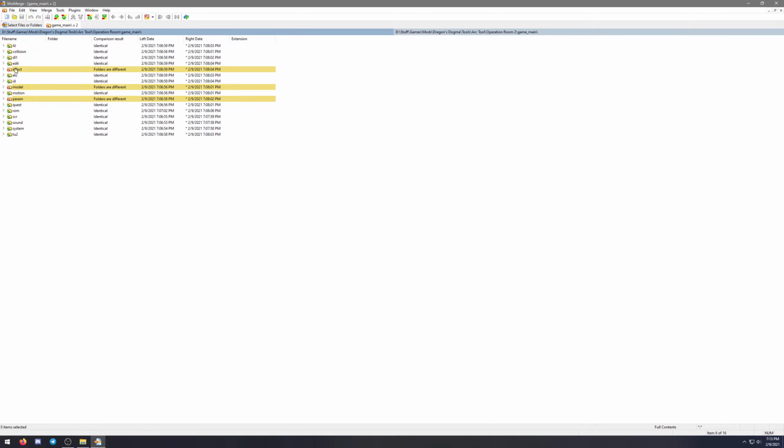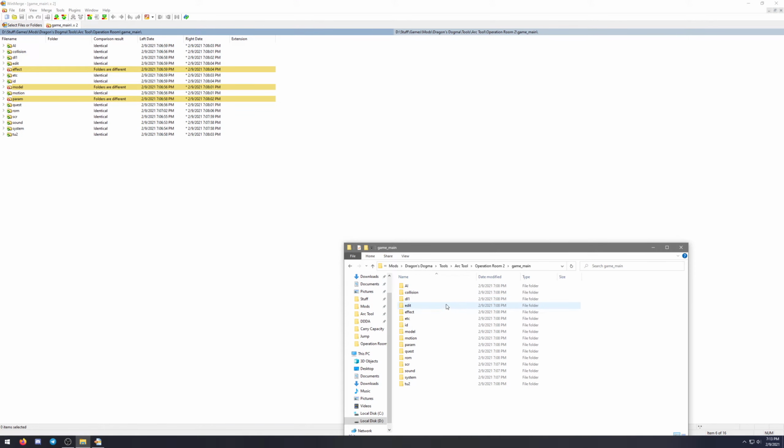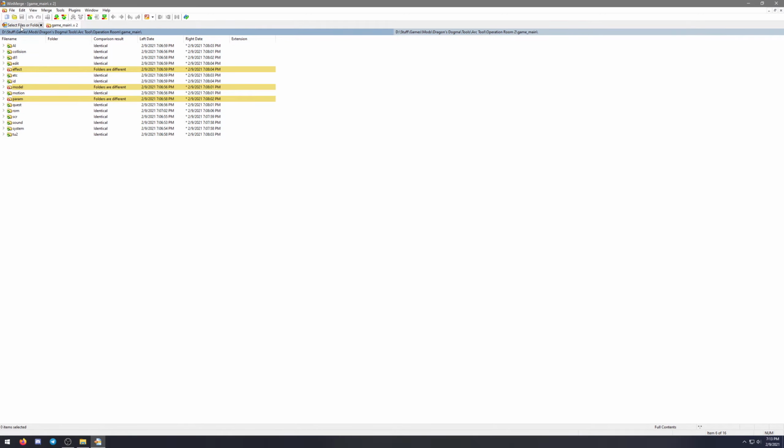Essentially what we have here now is an easy way to discern which files we would need to perhaps copy paste from one operation room into the other. Now we could copy paste and hunt down the very specific files if needed, but there is an easier method. Since the mods here are being compared left to right, you can actually see up at the top here in the blue bar what the file destinations are being compared.